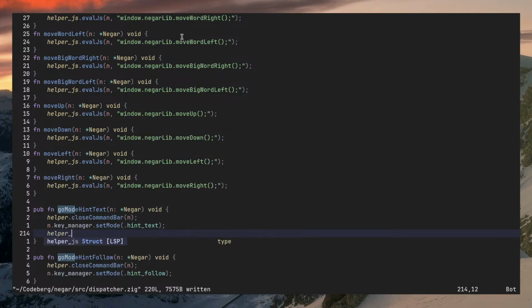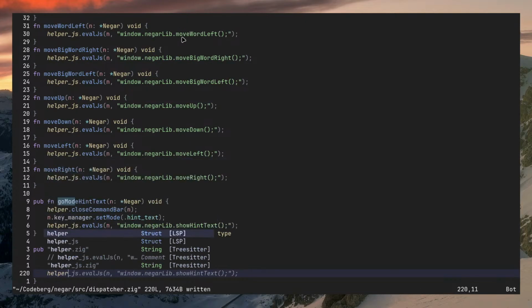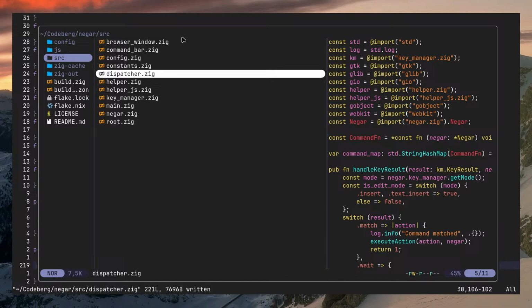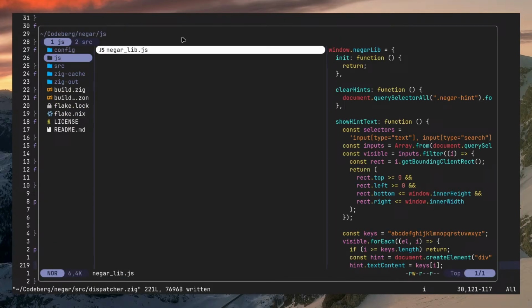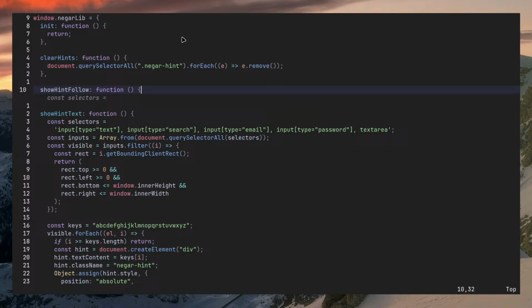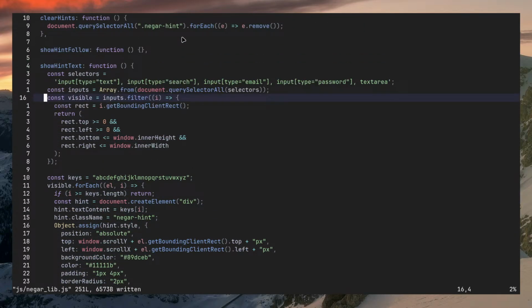Okay, helper JS, eval JS, and then you do... okay.